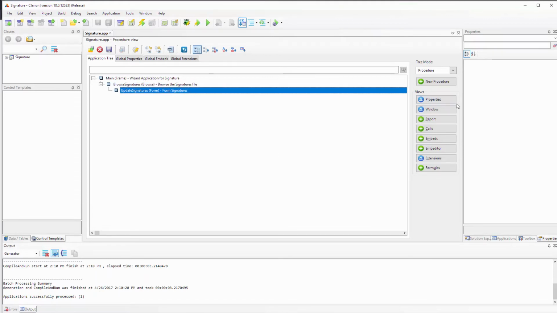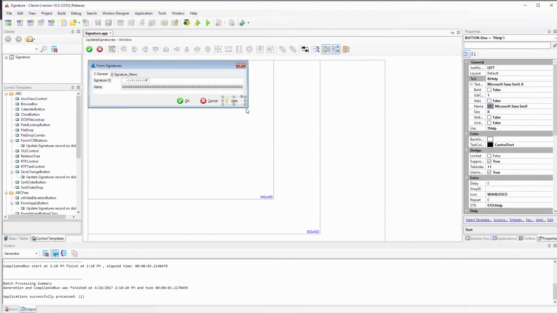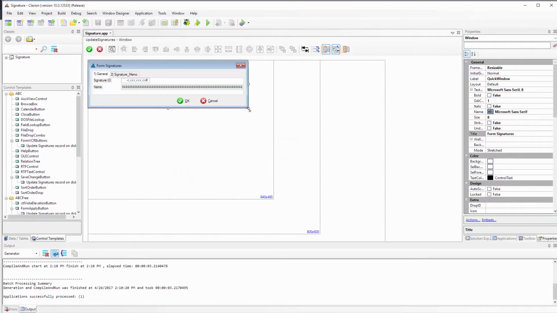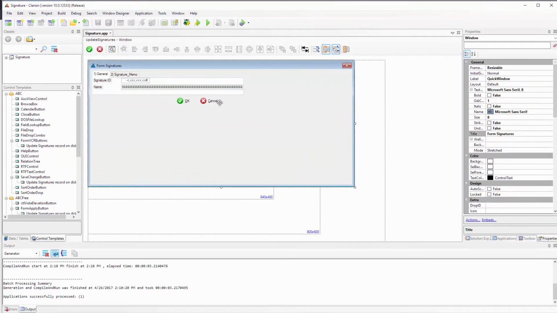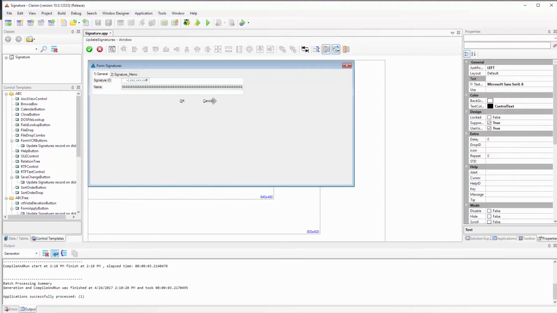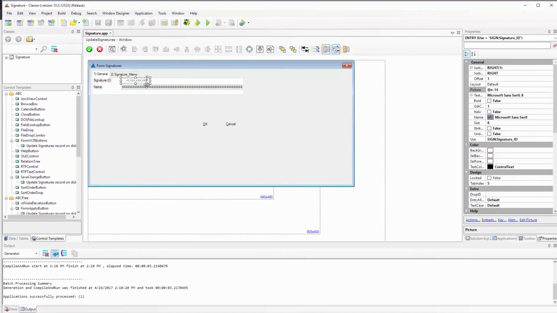Let's change the form. The form is going to need a few things. Let's delete the help button. We don't need it at all. Let's remove the icons. We also don't need the icons. This is an H5 application. There we go. Let me put this here. We don't need to see the ID.